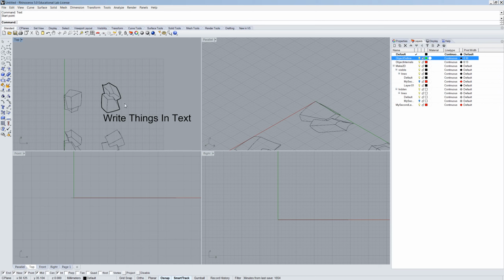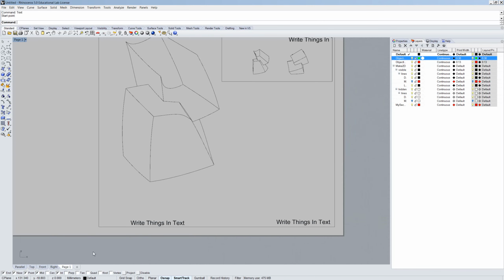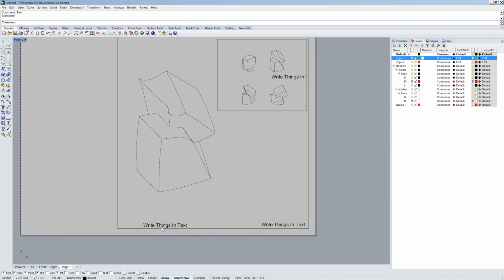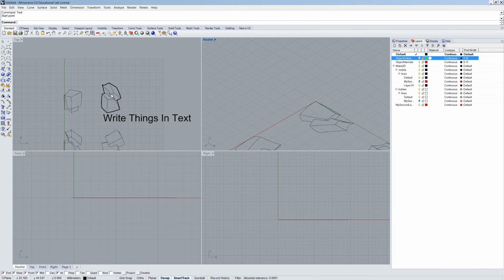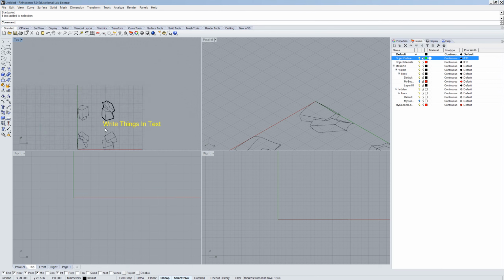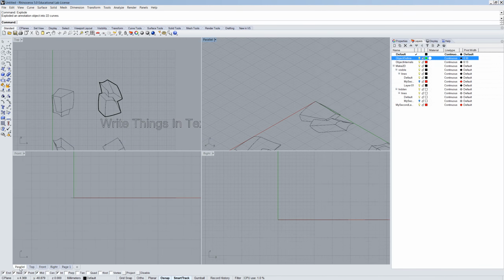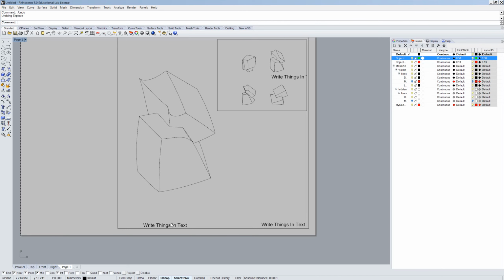So write things in text is written in 5mm text, and if I go back to my page space, it's there at 5mm. Seeing this is scaled up, you think the text would be scaled up as well. If I explode it, now it's that size.